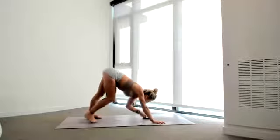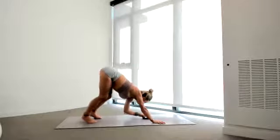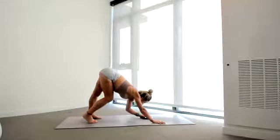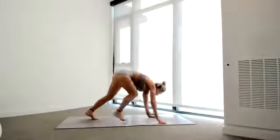Deepen your breath. Bend one knee, bend the other. Full breath in. Full breath out. All right. From here, look forward. Come to the top of your mat. Deep forward fold.